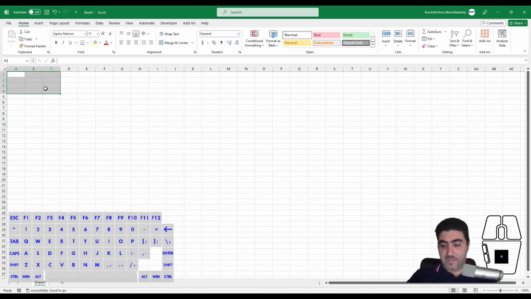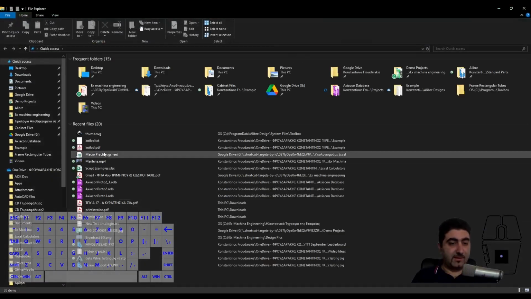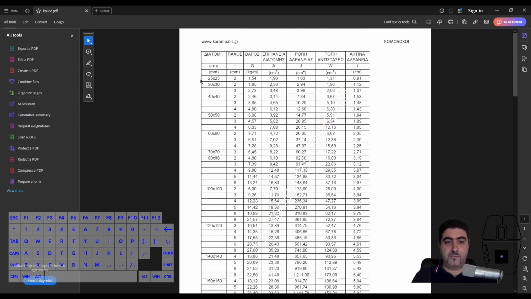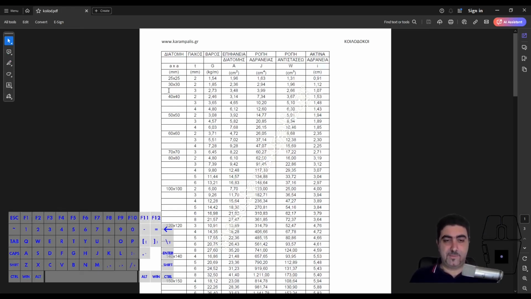Well, what I've done is I have downloaded a square cube catalog in PDF format, right? And which is this one. And I want to drag this data into Excel. So trick number one for copying and pasting with PDFs, right? If I hold Alt, you'll see that the icon changes a little bit.